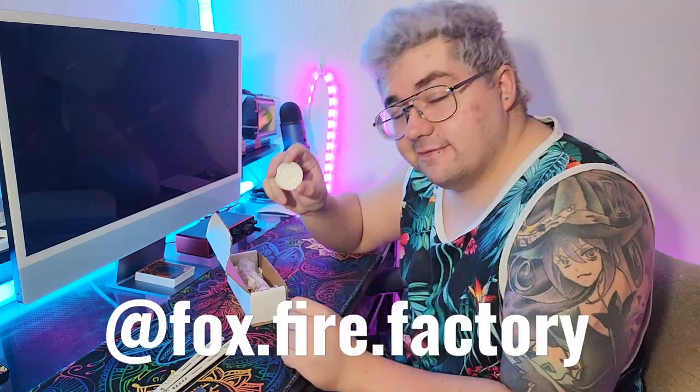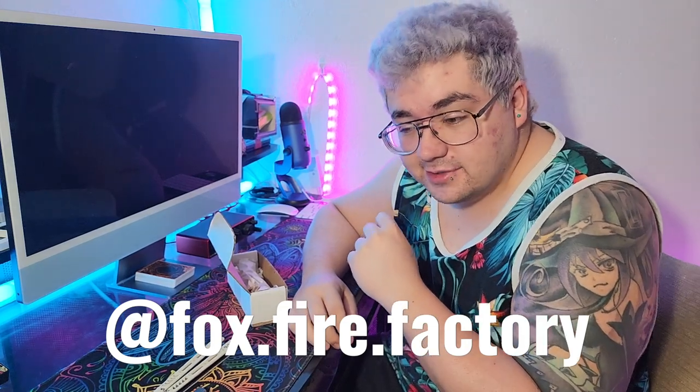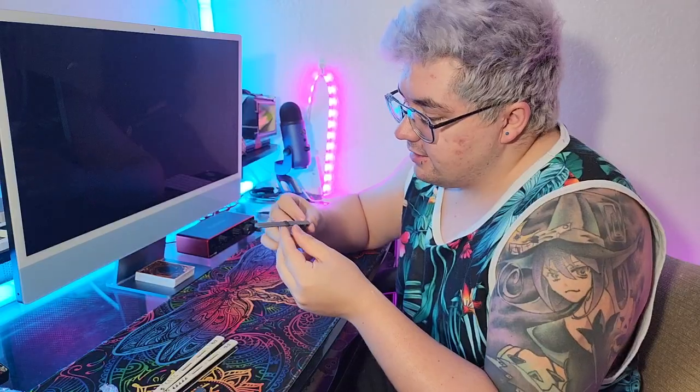Ooh, we got a nice Foxfire Factory sticker. For those of you that don't know, Foxfire Factory is a guy that makes a lot of aftermarket parts, specifically for the BRS Replicant. Oh yeah. Oh my, here they are, friends, and I gotta say, they're looking pretty stinky.